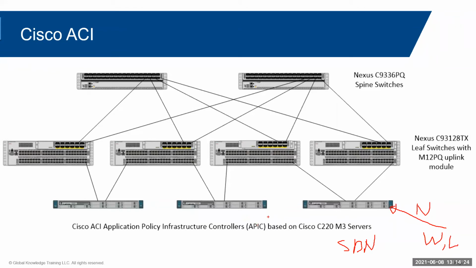Which APIC do we connect to? Never matters, because every APIC automatically replicates its content with every other APIC with a database replication technology called sharding, S-H-A-R-D. Sharding is a way that the database is replicated automatically between them, and that's automatically turned on in ACI.